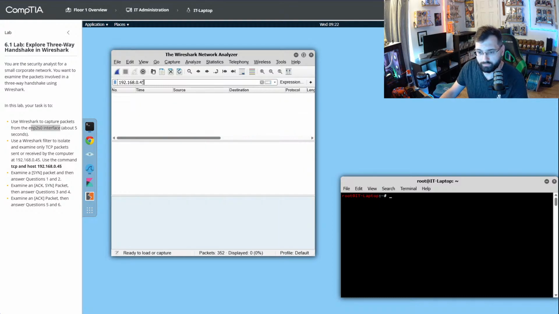No. Oh, use this command. Hey, that might help. Maybe I should actually read the instructions. TCP and host 192.